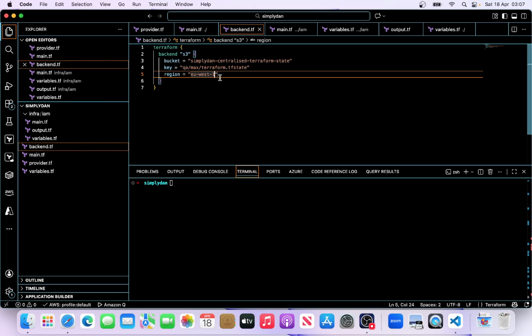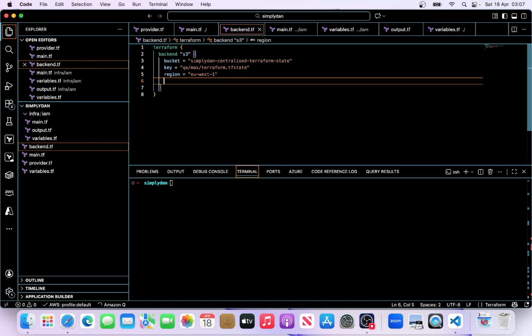Right. It's always a good idea to provide a lock. The lock is meant for when you and your colleague are working together. Whoever runs Terraform apply first, there will be a lock in such a way that your Terraform state will not be overwritten by the other. So it's basically to protect whoever goes in to run their apply first. You will be locked into that.